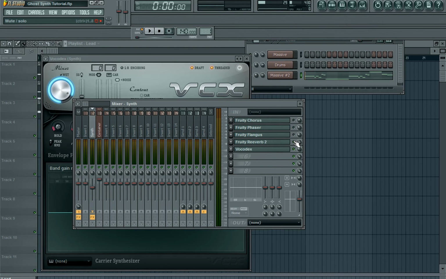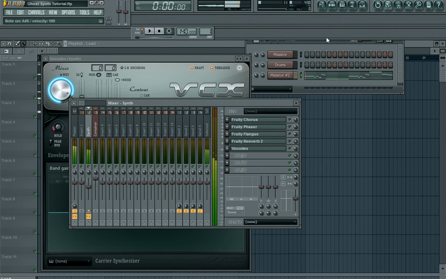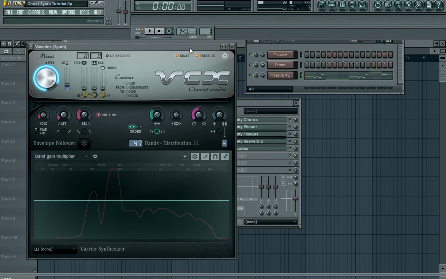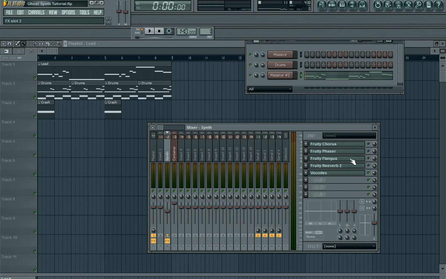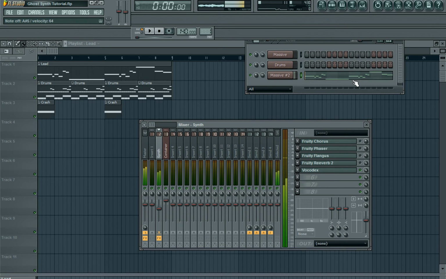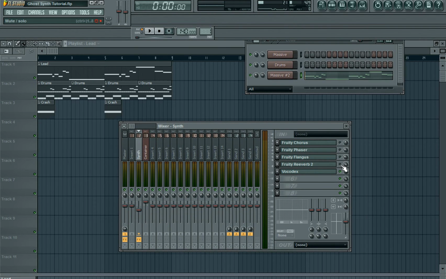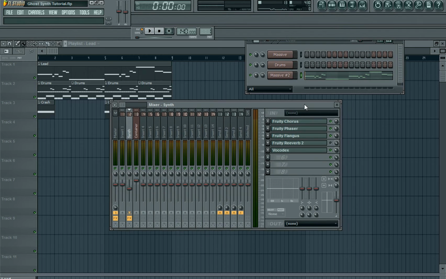Just with this, I'll show you how the sound differs. So here's it without, and with. So with that, it sounds a bit smoother and it brings out the lower frequencies. In your mix level, make sure this is just around 9 o'clock, maybe around 10 o'clock even, because if you add too much, it just sounds not very nice like this. So that's like an actual vocoder sound. So just bring it to about there. Then all your other effects, just these three are to smoothen it out a bit more. And then your reverb, obviously, just to give it more depth.